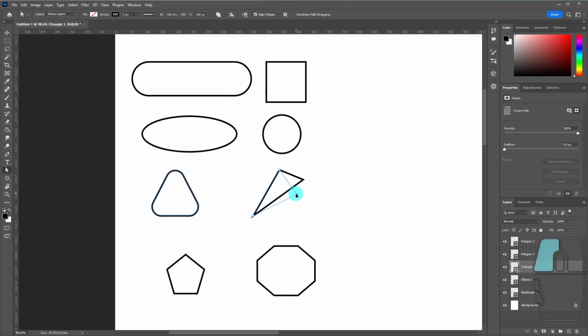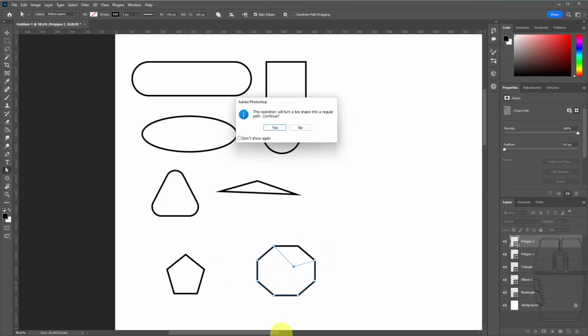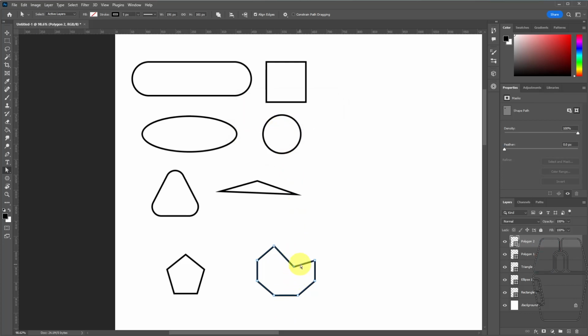Sure. And then I can click on these corners and change the shape if I want a very specific looking triangle. That's true for any of these shapes, like this polygon down here. If I click on a corner, I can actually bend that corner inward. Do you want it to be? Yes. And I can make my octagon really messy by doing that.